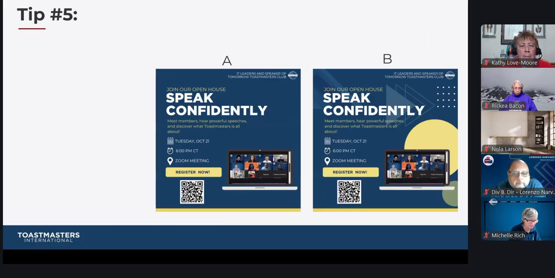Yes, I was going to say one of the ways that I work around this with flyers, for those who are not able to scan a QR code, is to create it as an image and then embed the link on it so that they can click the actual flyer itself with an embedded link. So if it was a PDF, that entire flyer will be a link. They just click on it.